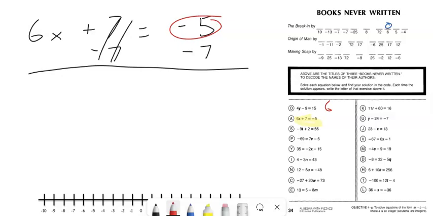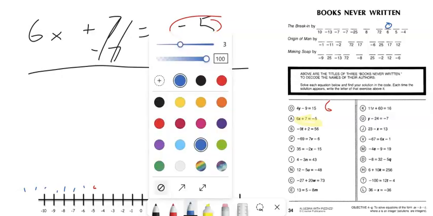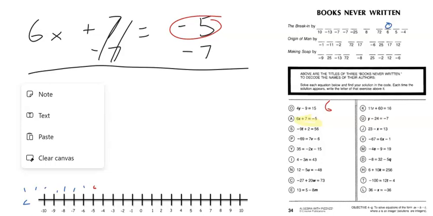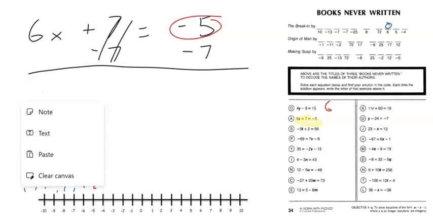We'll run out of room, but we can still do it. If we go 7 to the left, that'd be 1, 2, 3, 4, 5. Here's where we run out of room. 6 and 7. So even though we've run out of room, you could probably tell that that's going to be a negative 12 right there. Oops. Let's fix that. Negative 12 is where we ended up.